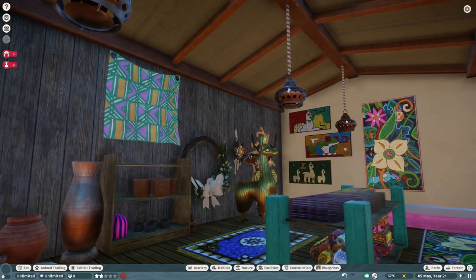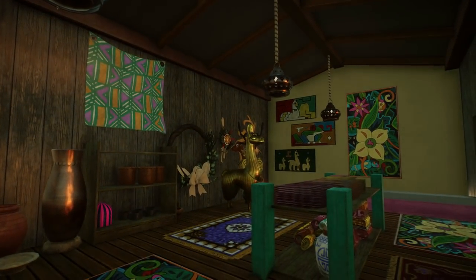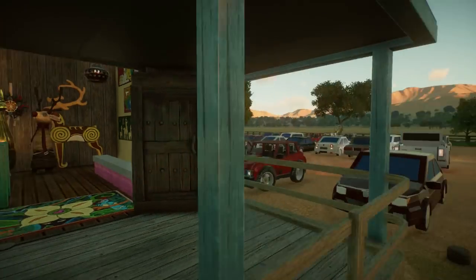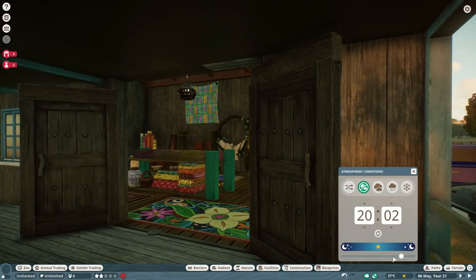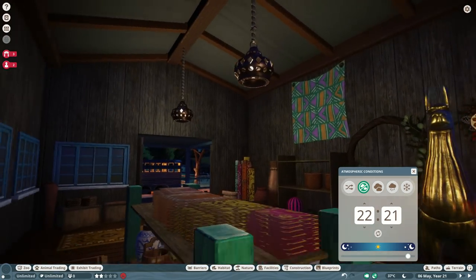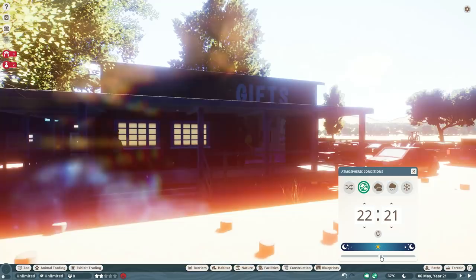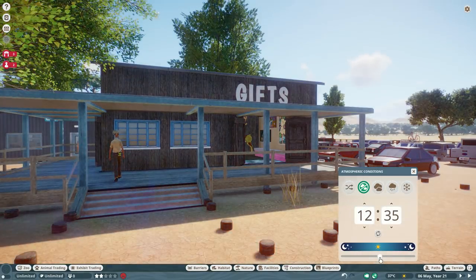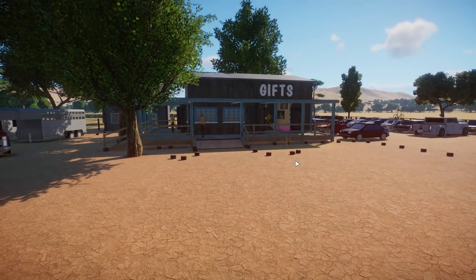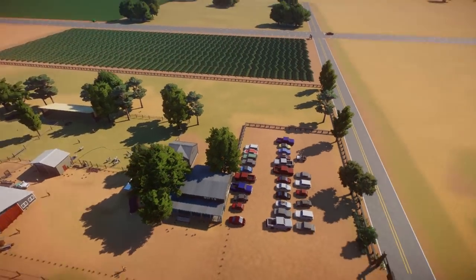And I did do just a tiny bit of lighting. If we switch it to nighttime, you can see just a little bit of lighting so that you can see inside. Let's actually make it nighttime. There we go, just a little bit to kind of show it off. So I am really quite pleased with how that all turned out. You can see, if we zoom out, excuse me, you can see here's the final product.